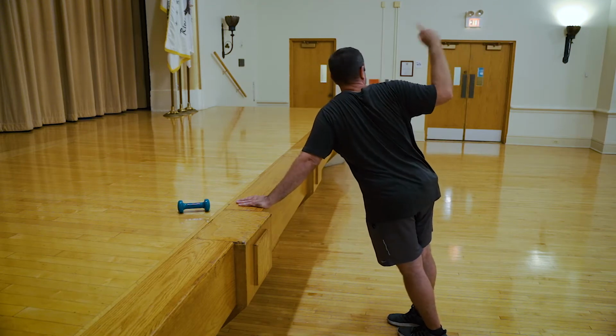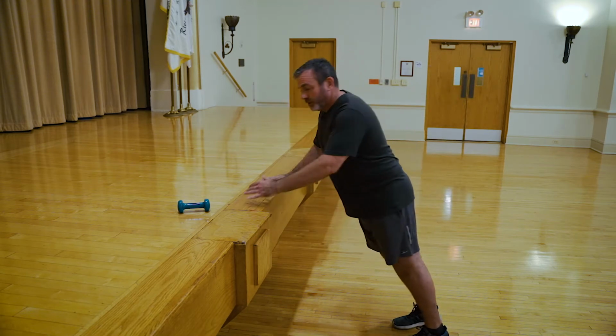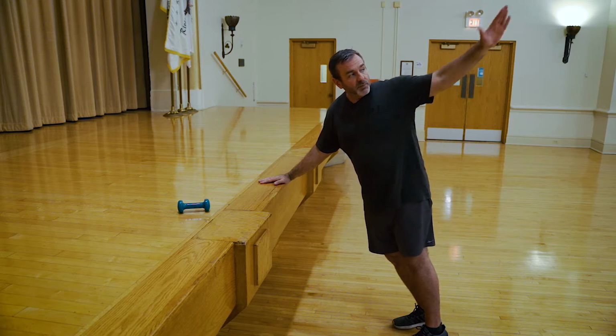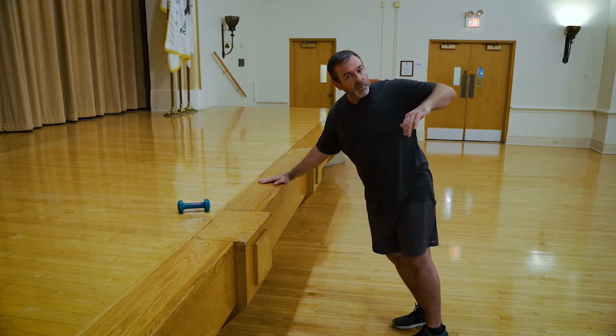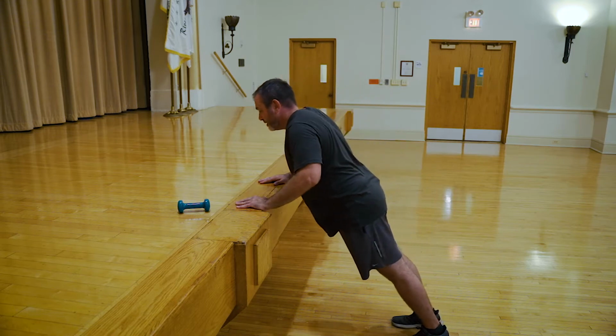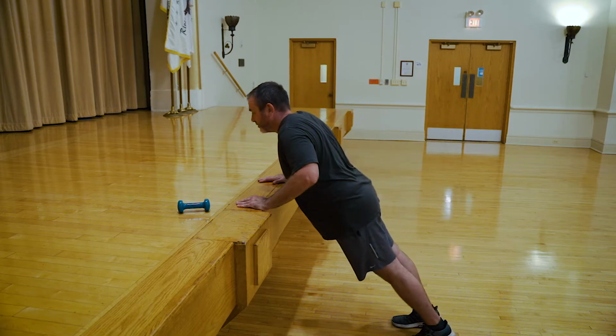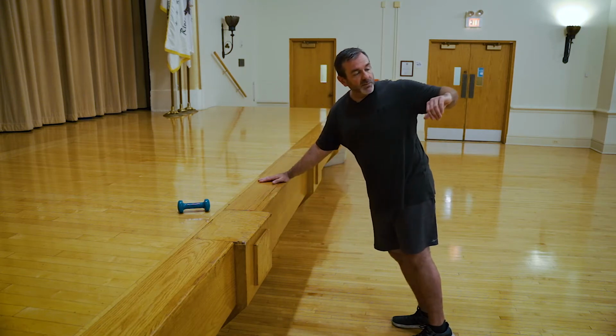If it feels unsafe to go that far back, you can shorten up a little bit. You don't have to bring your arm so high. You can keep your arm bent, because it's really about the trunk rotation. Trunk rotation is really important. So this is what we're looking at here.